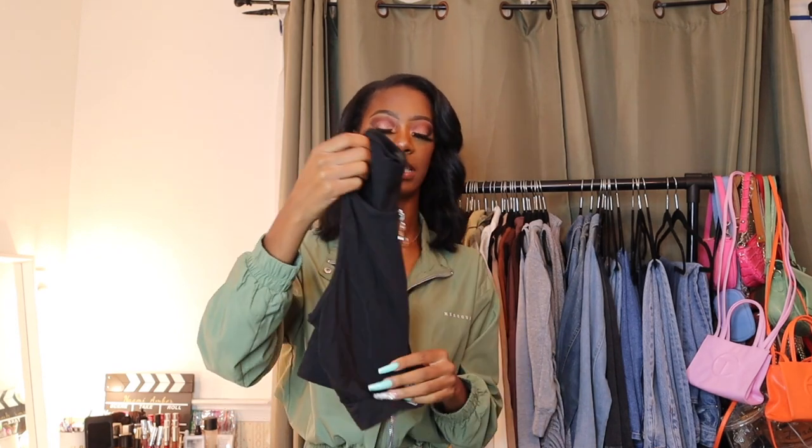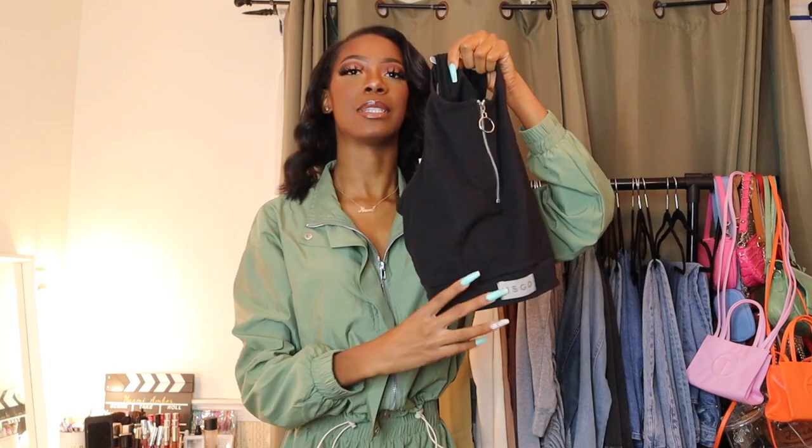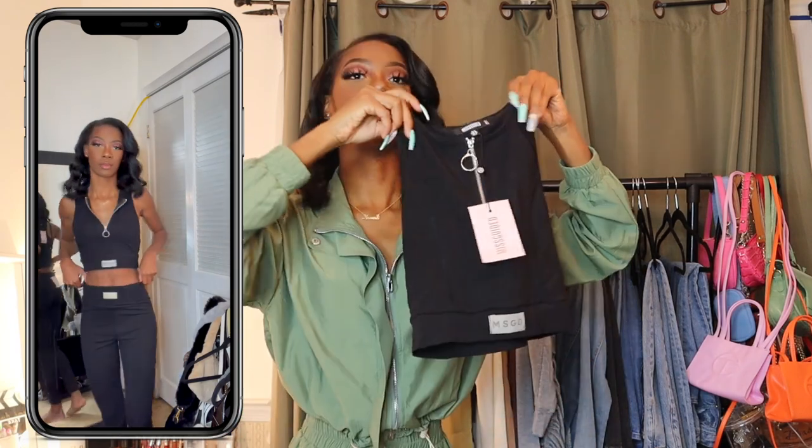Look, it's very much cloth. You will probably see sweat stains if you wear this, like, for athletic use. And then it also has this Missguided logo at the bottom. It just doesn't fit me that well. I mean, maybe if I get my gains back, but I don't even know. Like, yeah, that is this top.